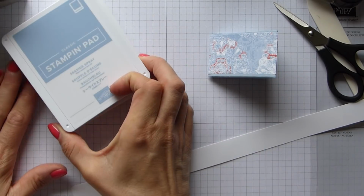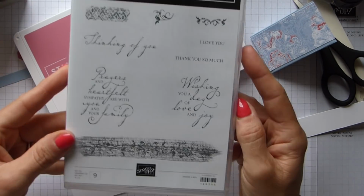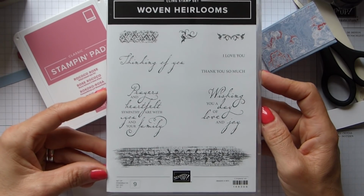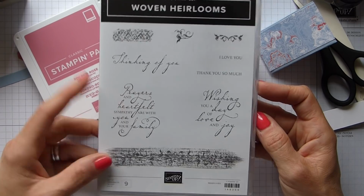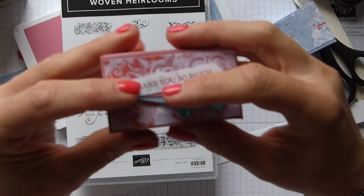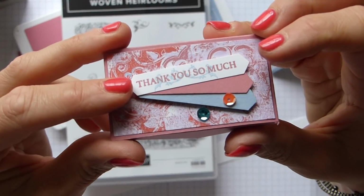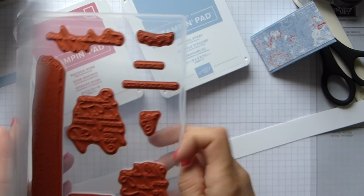So I've got my Seaside Spray and my Rococo Rose, and I have my Woven Heirlooms, I keep wanting to pronounce that H, it's ridiculous, Woven Heirlooms stamp set. And I've just gone with thank you so much and this pretty little swirl. If you can see it just underneath there, just a hint of it, which I think is really pretty.